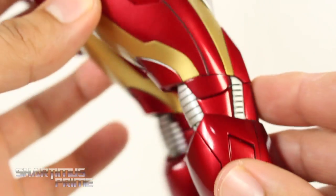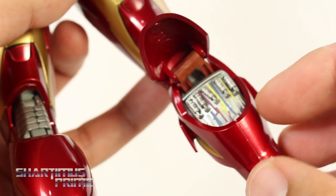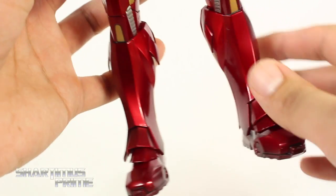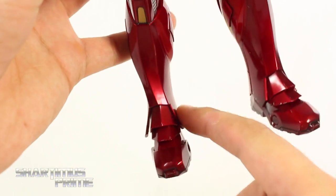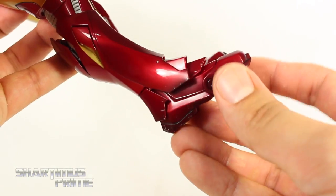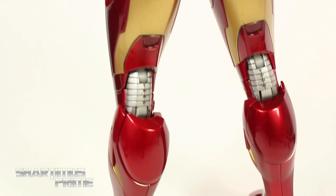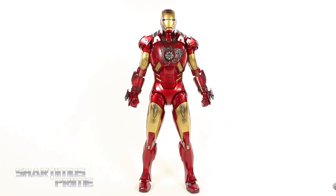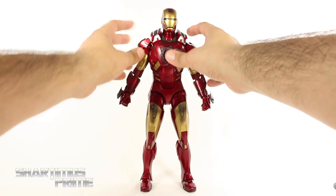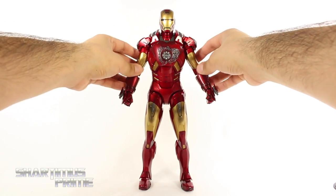Coming down to the bottom, you can lift out pieces on both sides of the lower leg to get some brake panels going, and lift another piece up to reveal wires and details — great details throughout. My biggest gripe about this figure is that his calves or ankles feel a little too skinny. I don't remember them looking that skinny in the movie, but it's really not a big deal compared to everything else I like about it. I love all the little attention to detail with these little nicks and such. It does have treads at the bottom.